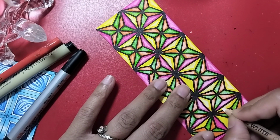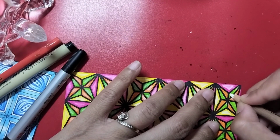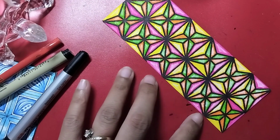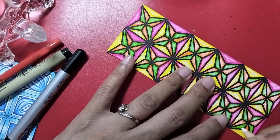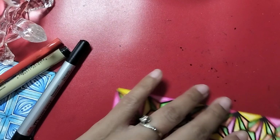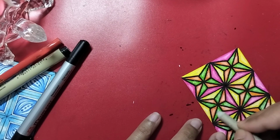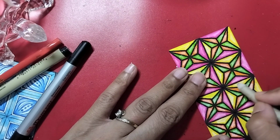As I mentioned, I'm using my white chalk pencil, adding a triangular highlight in the center of each of these sections that we created. It helps create the stained glass effect. Yes, adding a triangle with my chalk. Slowly take your time, go to each of the sections, do that exercise. And now if you want to soften the chalk a little bit, you can always run your stub, take away the excess, soften it, blend it so that it doesn't look patchy.